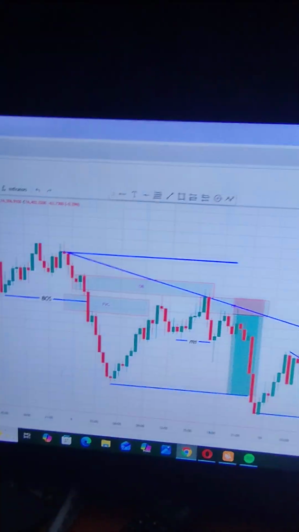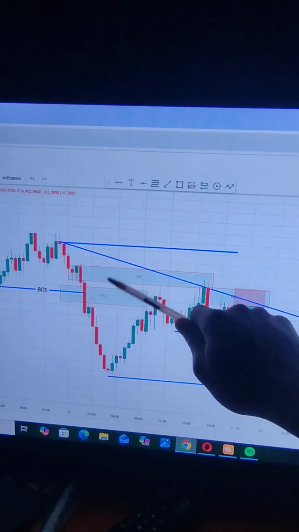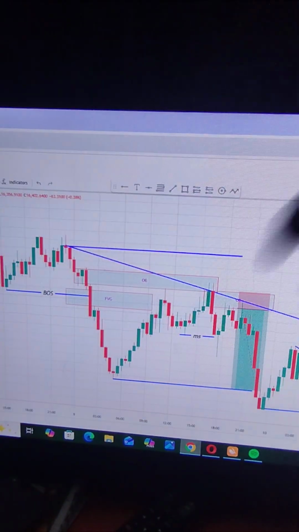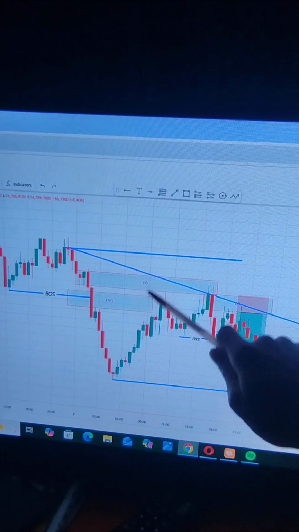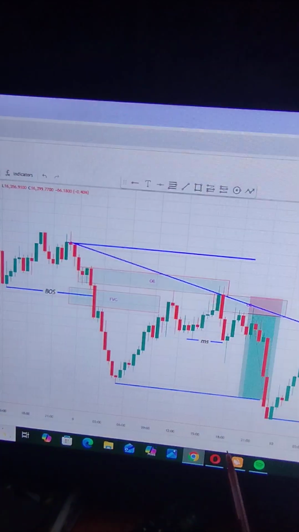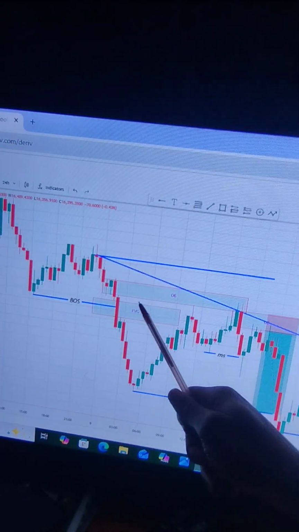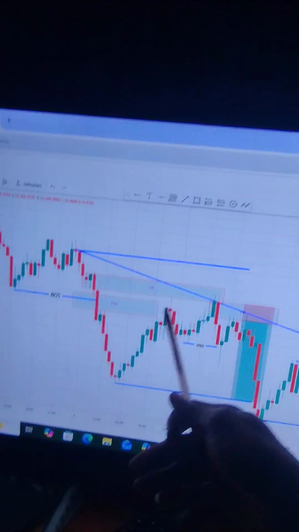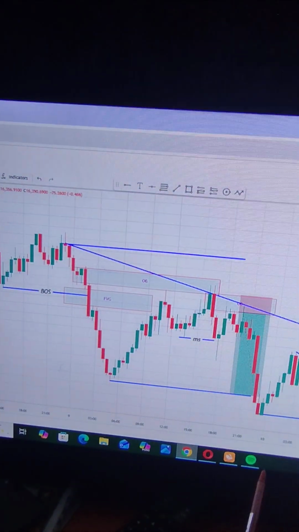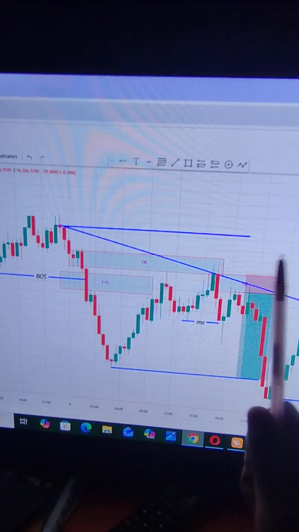So what you need to know is that when the market breaks a structure and there's a fair value gap, order block, and the last high point, the market needs to pull back for this sell to continue. Market needs to pull back to any of these levels before it reverses. Anytime the market creates a gap, it always has to fill that gap before it continues going to its intended direction. That is one thing you need to understand.